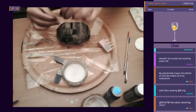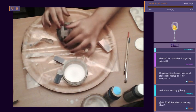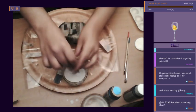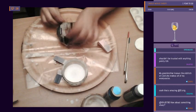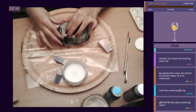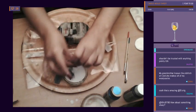Shouldn't be trusted with anything pointy. Yeah, I'll be honest, Oh joy, my mother is quite similar in that respect. I wouldn't tell you the things that she's accidentally done to herself, usually when making dinner. Basically, we don't allow her anywhere near skewers or knives anymore. She's a little accident prone.